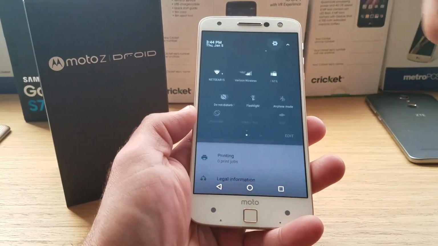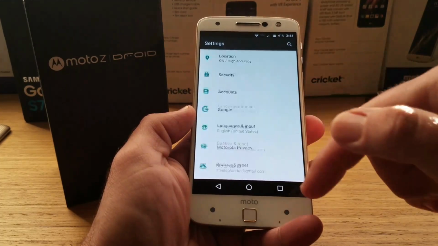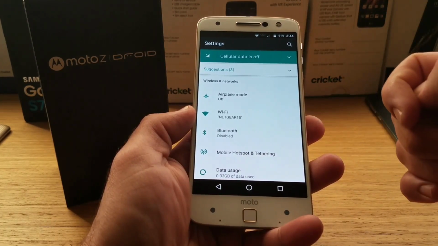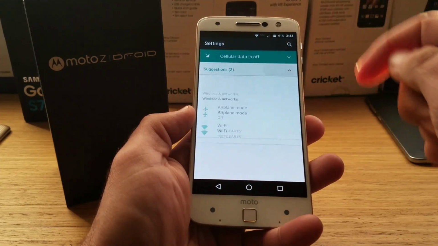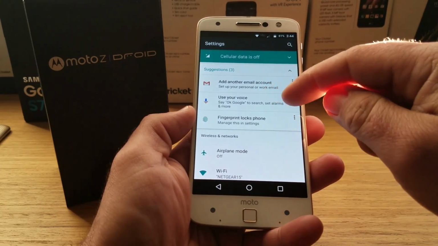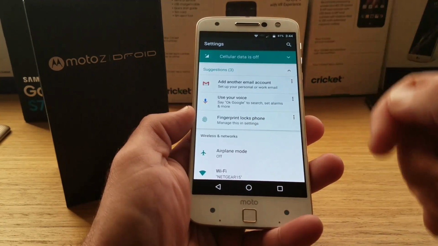Let's go ahead and go into settings now. When you are in settings, you have this option up here on top, which is suggestions. So you're going to get these suggestions. You can click on that: add another email account, use your voice, fingerprints, lock phone, so you can manage these settings here.